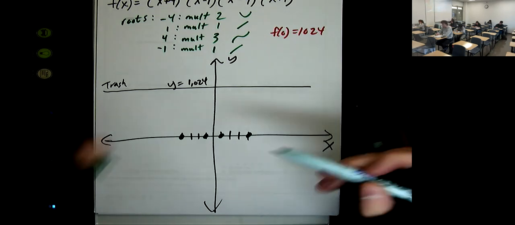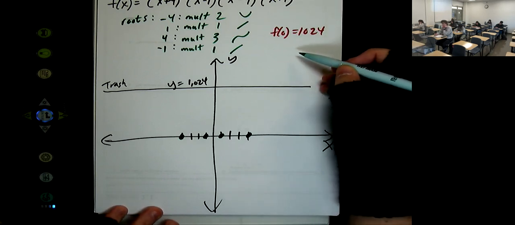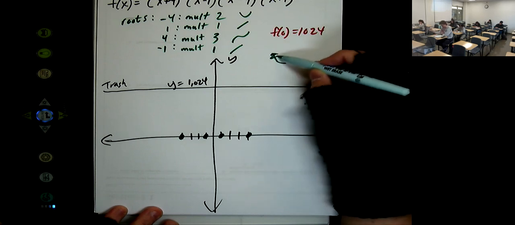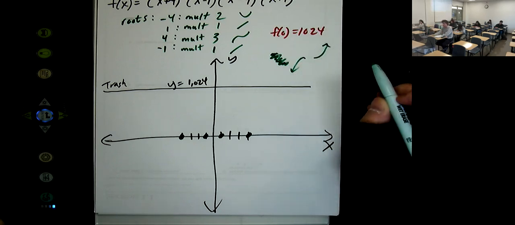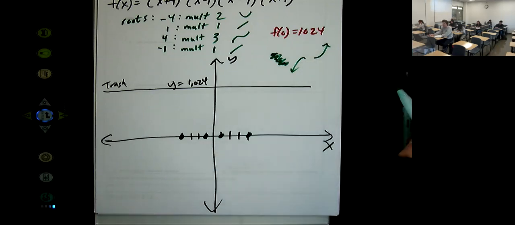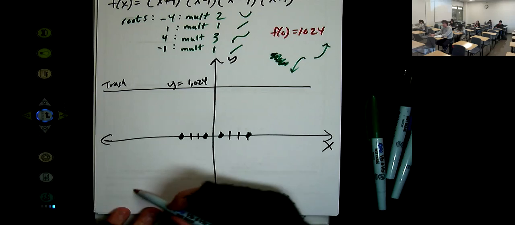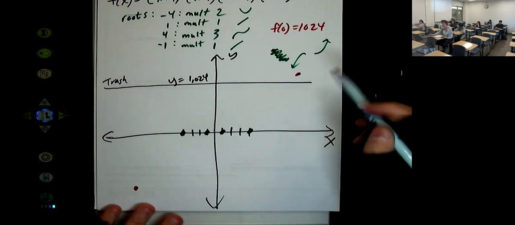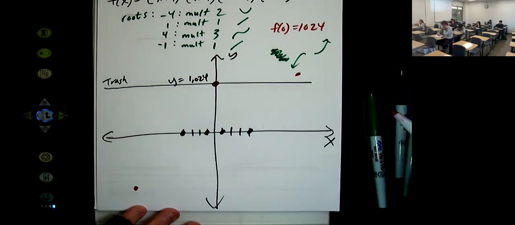What does my end behavior look like? What's going on the left? What's going on the right? Oh, left, it's going down. I was gonna let you say it. On the right, it's going up. Okay, so that tells me we're down here somewhere and we're over here somewhere. Let's work inward. Oh, and we know that the y-intercept is there.